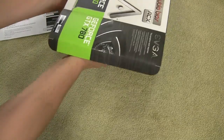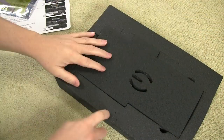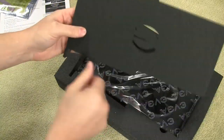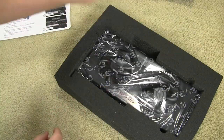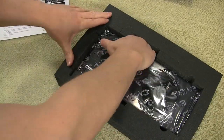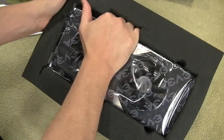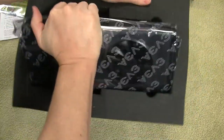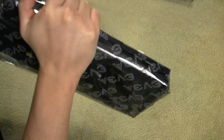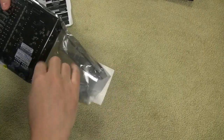So let's pull out the graphics card and set that down. It's nice plastic foam. Here's a cutout of the graphics card with the EVGA logo in it. And here is the card. This is in here nice and snug. I like the way they ship this, pretty much to a point where you can't get it out. All right, let's pry this bad boy out. There we go. Set this aside, and here it is. There's not much to see. I mean, it's a graphics card at this point, but I definitely want to show it to you.